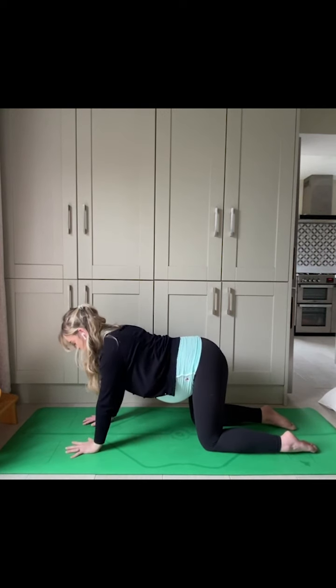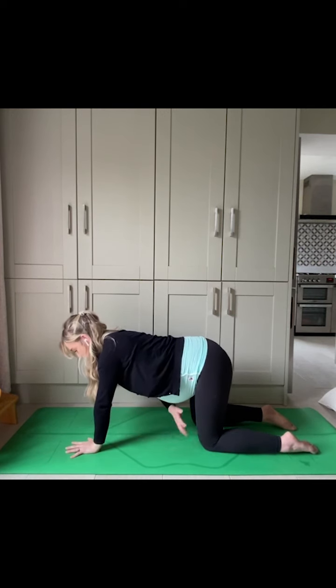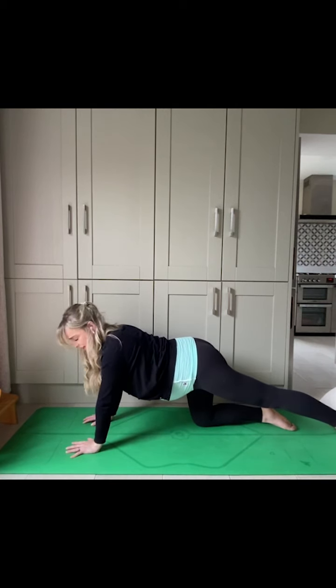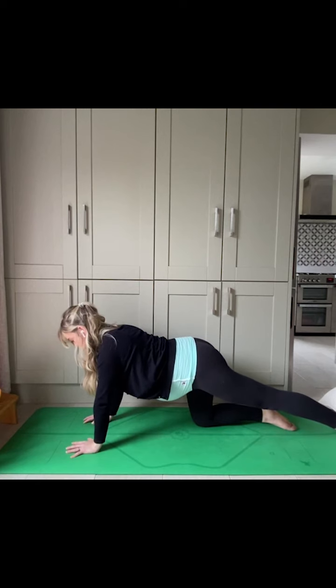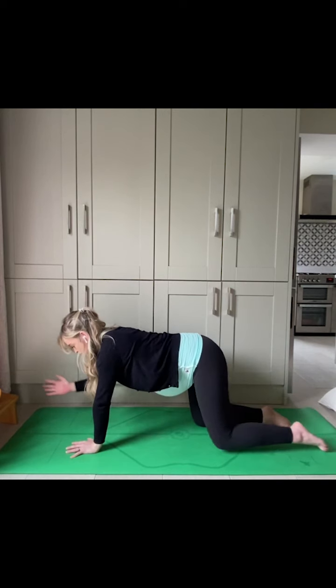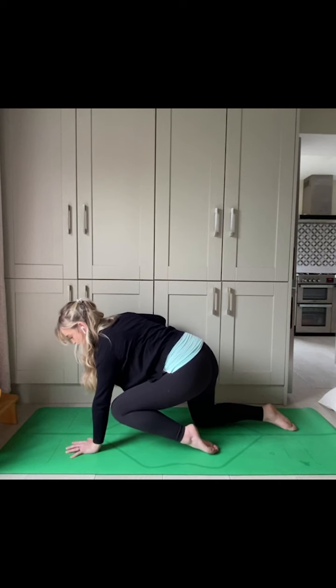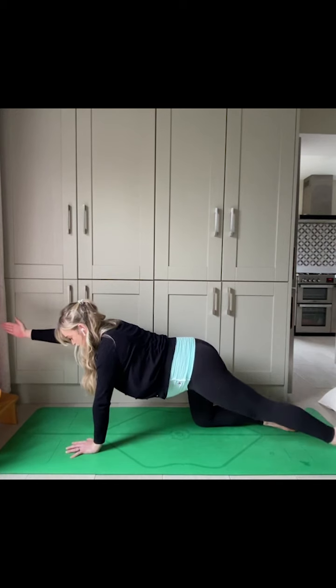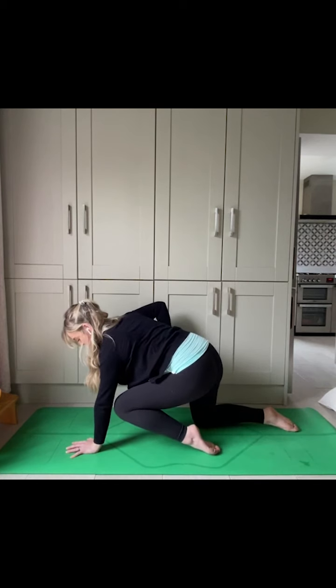We're just going to change over this time, lifting our left leg back. And I'll keep my leg on the ground this time, so just to show you, you can do it again with your toes on the mat. So we're going to send our right arm forward. So with our exhale, we can just draw that left elbow to the left knee, right elbow back. Inhale, send the toes back. Exhale, forward.